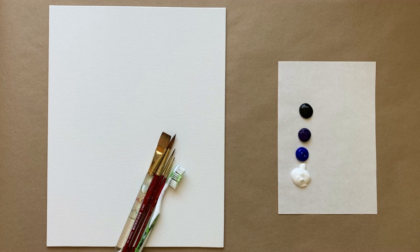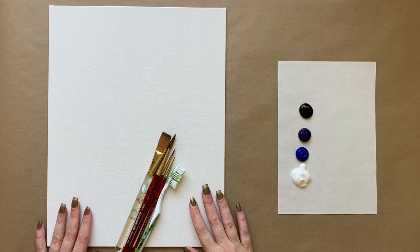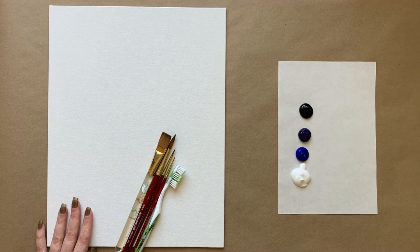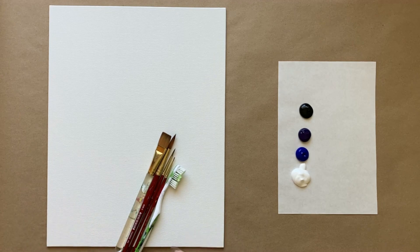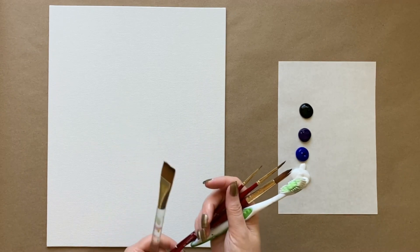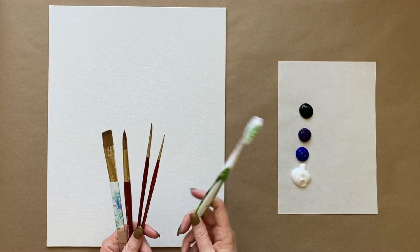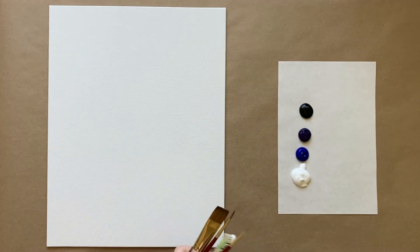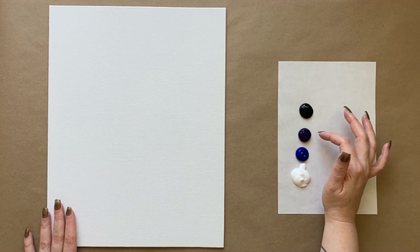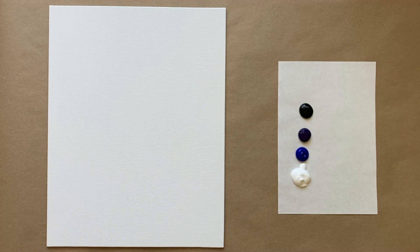This week we're doing a really fun hamsa painting, which is an ancient symbol in both the Jewish and Arabic traditions. We're also incorporating an evil eye into this hamsa — a powerful ancient protective symbol, kind of cross-cultural — with a universe background. I'm going to use an old toothbrush for that. I have my four standard brushes: a square brush, medium sized brush, and two small detail brushes, plus an old toothbrush for splatter painting. The colors for today's background are white, ultramarine blue, some violet, and black. Check the description box for the full materials list.